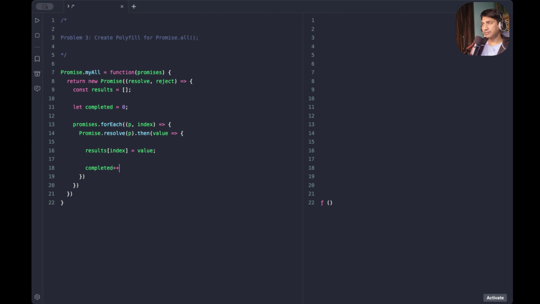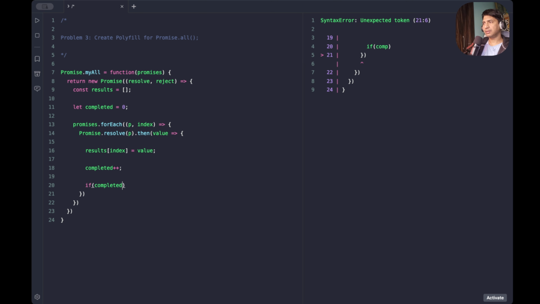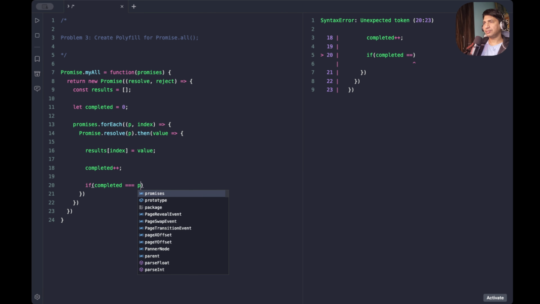Increment the counter. When completed equals the length, it means all promises got resolved. Not settled here, resolved.